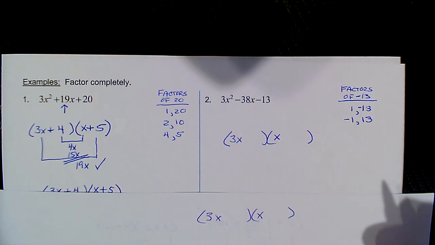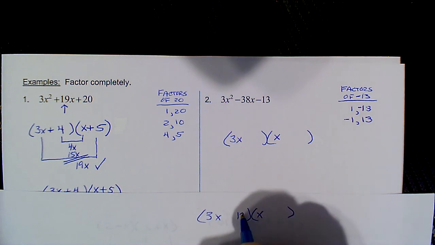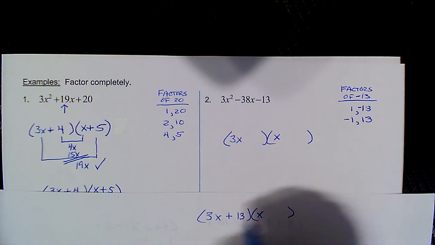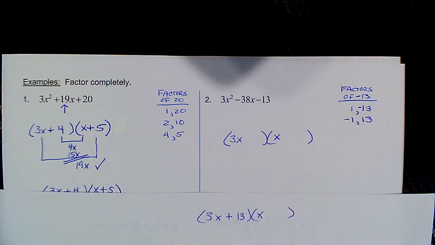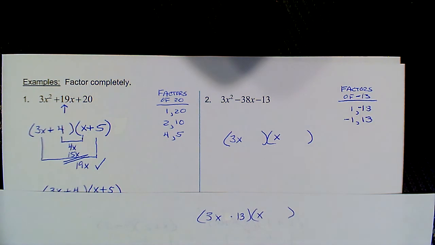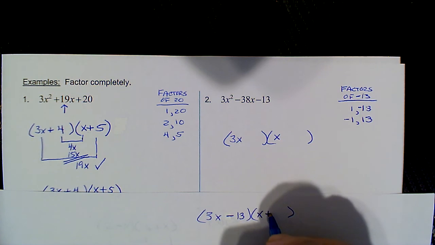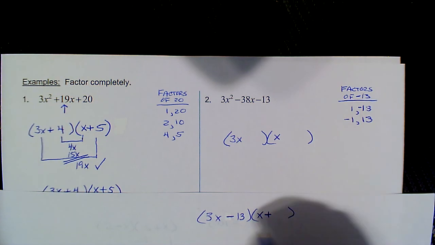Okay, first off, let me put the 13 here. Let me just guess at the signs. I'm going to guess negative and positive is what I want to guess. Okay, I'm doing this on purpose. That is getting it wrong. Negative and positive. And again, you don't have to write this down, or you could, it's up to you, but I'm using scrap paper to do it.